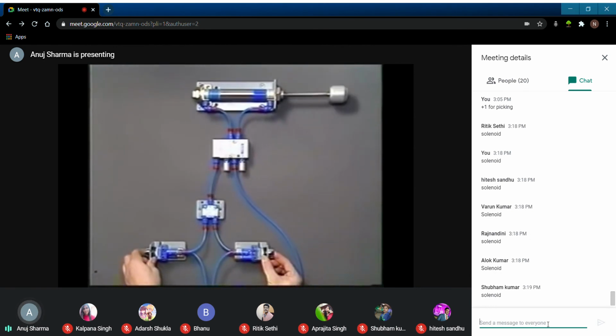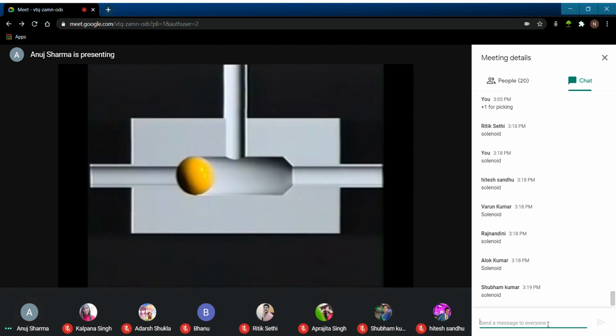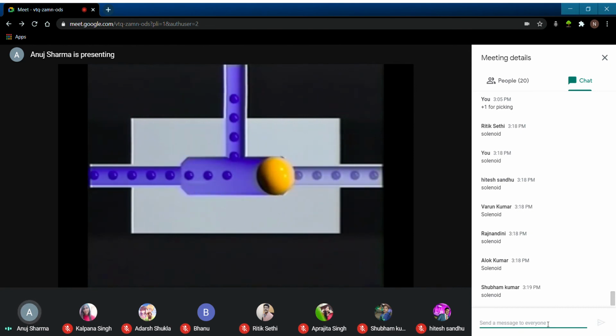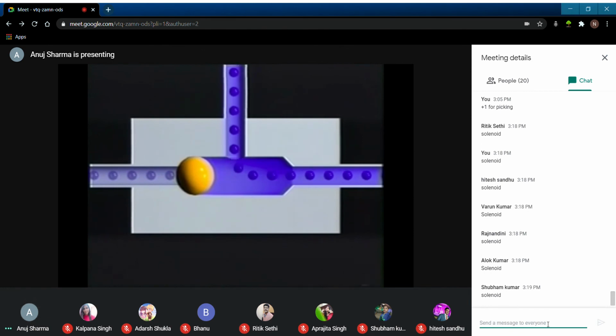OR valves are also called shuttle valves. As shown by this diagram, the OR valve has 2 input ports and 1 output. When a signal is received at either input port, the valve passes the signal to the output port. If 2 signals are received by the valve, the first signal produces an output and the second signal is ignored.